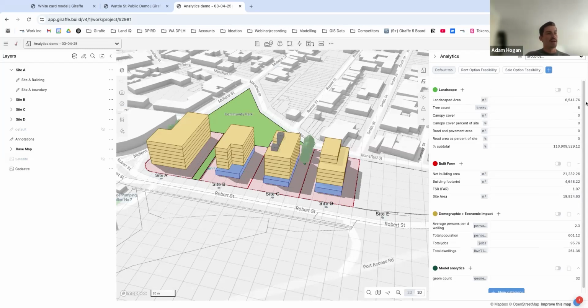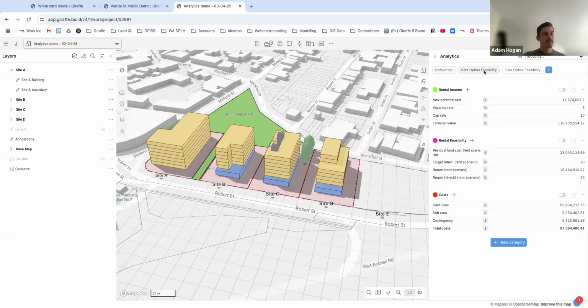So when you first open analytics, it'll ask you if you want to start with a template or if you want to start from scratch. So I encourage you to start from a template because it gives you an idea of what you can calculate in Giraffe. And then you can configure that, remove what you don't want, and really start to edit and try and break it, I guess, is what you're doing there. It gives you something to start with, and then you can work backwards. But if you're confident you know what you're doing, feel free to start from blank and you can set that out as you like.